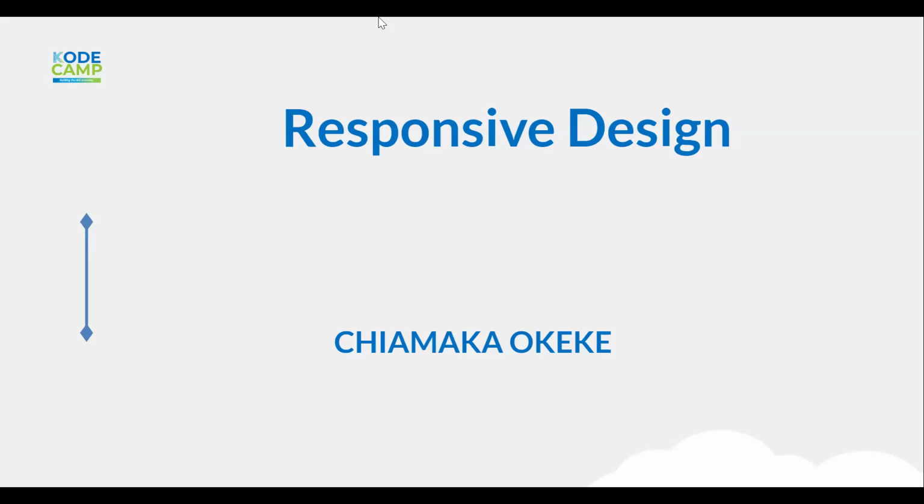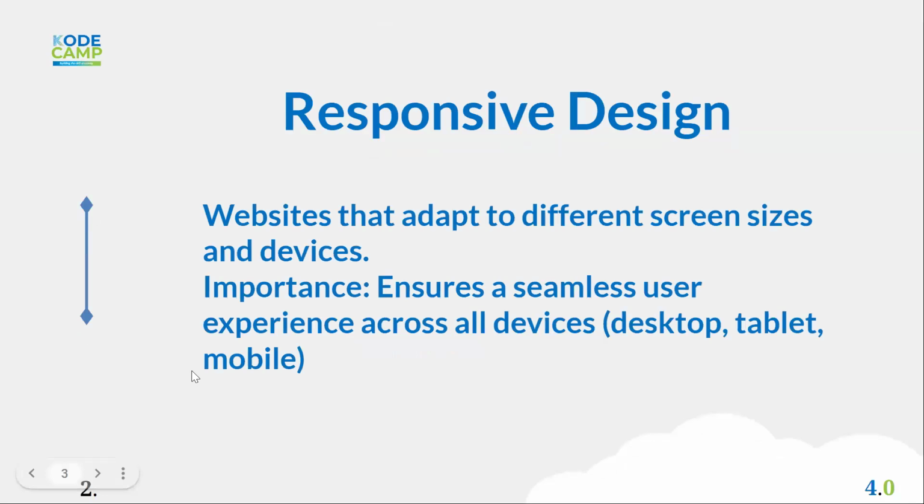Okay. So in our last class we finished our style guide, and today we are going to be looking at responsive design, and we're going to try and design a responsive website. So what do I mean by responsive design? A responsive website is a website that adapts to different screen sizes and devices, right?